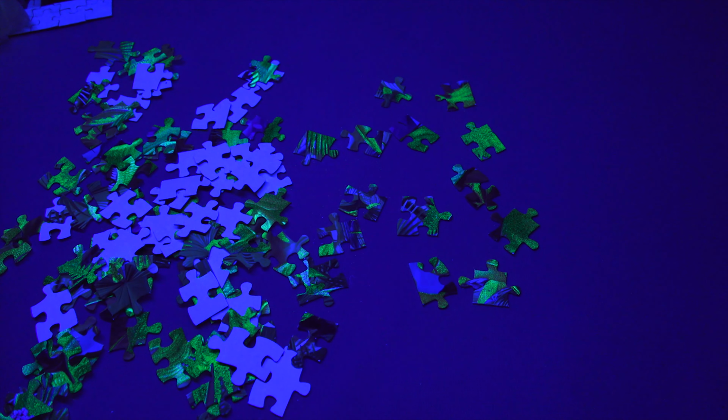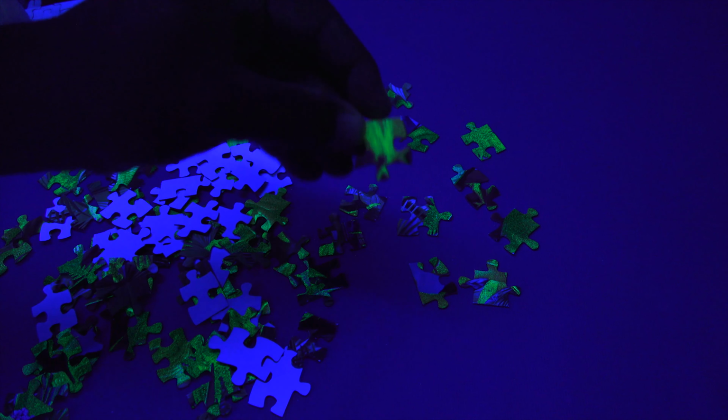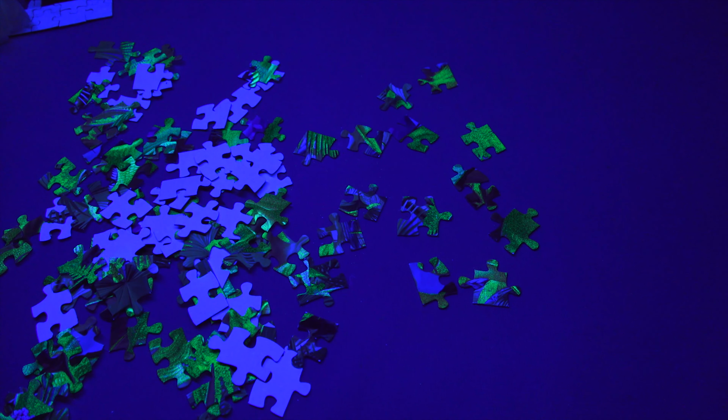I have to turn the light off to see if they actually glow in any way. Let's see. Yeah, they do. It's really hard to see in this camera. Now, when I look at it with my eyes, it's much brighter than the camera. Let me just change one setting here. Let me brighten it up just a little and see if that helps. Did that help? Ooh. That surely brightened it up. Let's leave it like that because I had it somewhat like this. And that really brightens it up.